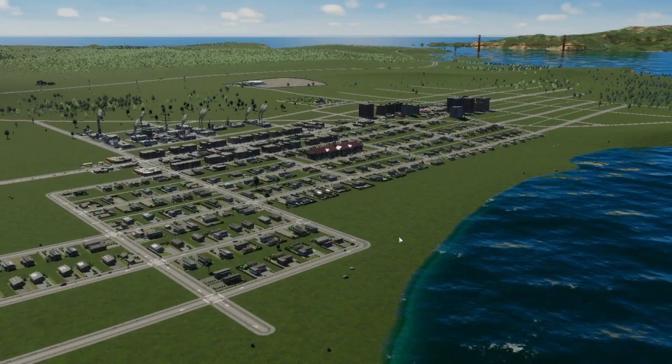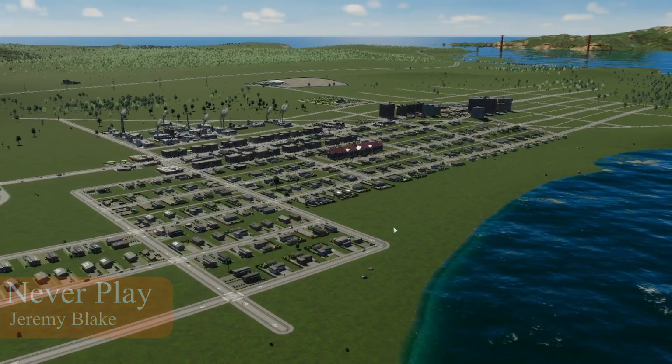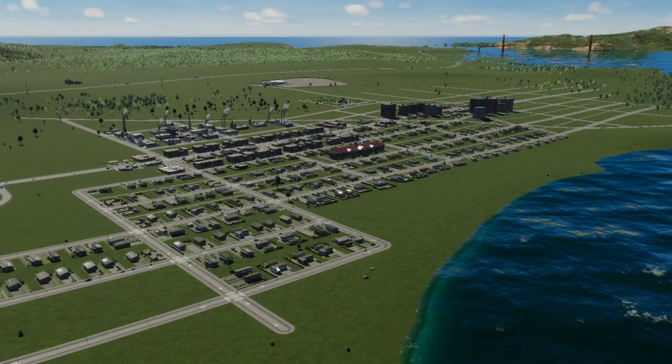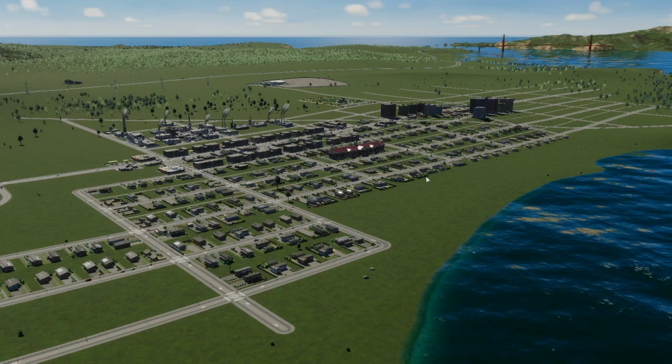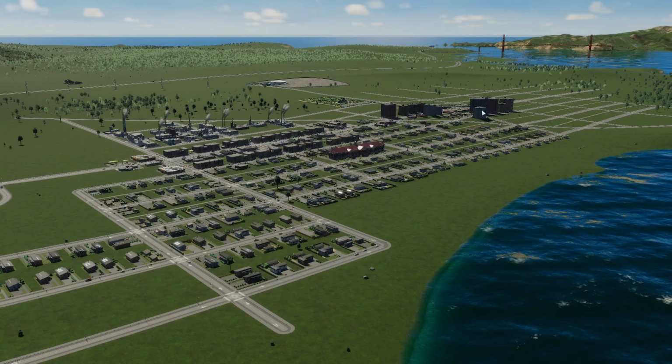This is City Skylines 2, San Francisco Bay Reimagined. I'm your host and creator Legio, and here is our city of San Francisco, the alternative version. I kind of like this view. We've got the water back here, Golden Gate Bridge with some mountains behind it.